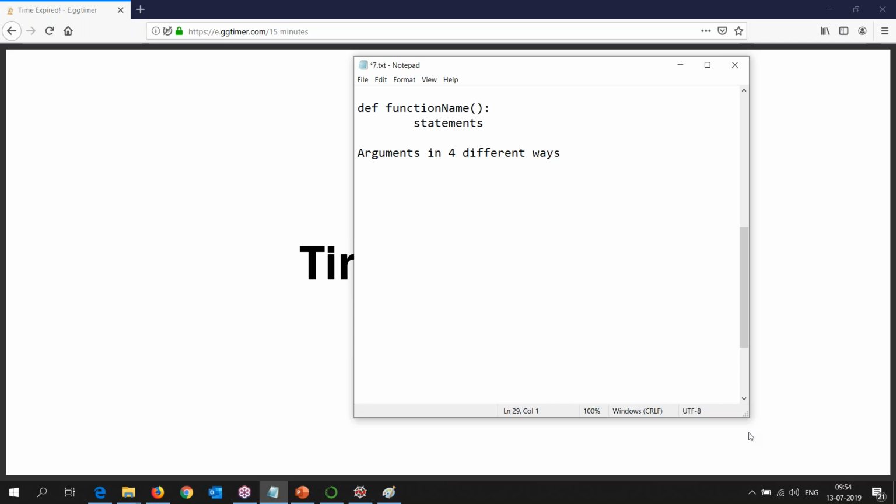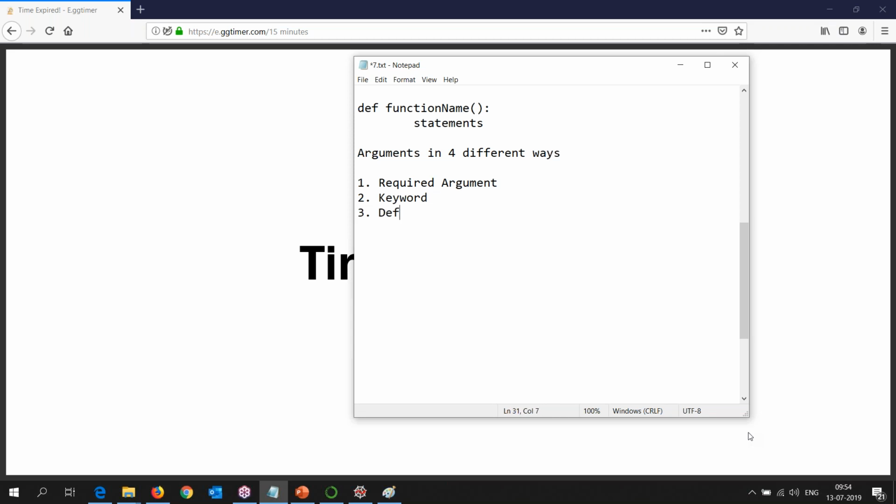Now, when you pass an argument, the argument can be of four types. One is what we call required argument. Second is what we call keyword argument.